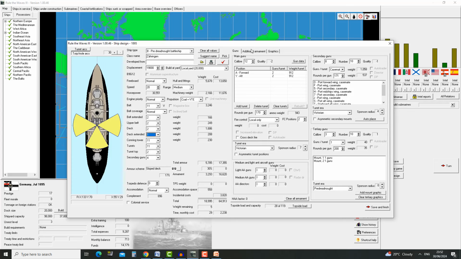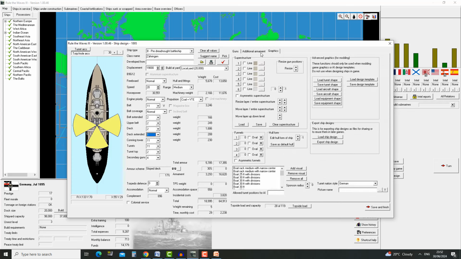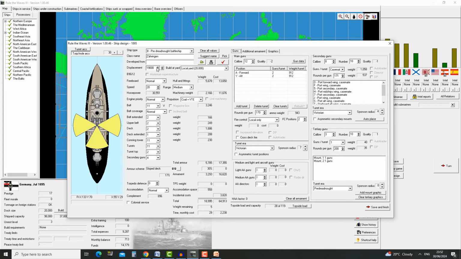So, okay. We have the torpedoes there, that's fine. We don't want anything else. We have 19,000 displacement, which is a little bit higher than I wanted to do, but I can go down by even 100. Gotcha there. Okay, this is too heavy. That's fine. Okay, I guess I'm okay with this. Trying to think of something else, but I don't see why. Why are we suddenly? Oh wait, okay, we need it like this, gotcha.